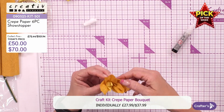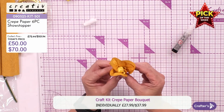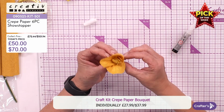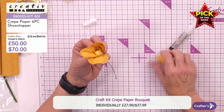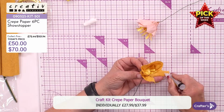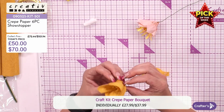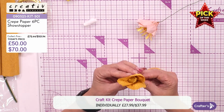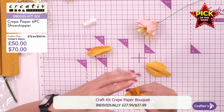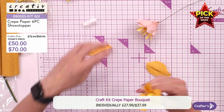It is. And then this is all you're going to keep on doing. You're just going to layer those. Like I said, this is not something you would be rushing. I didn't have to rush this like my first flower that I did. I've been able to take my time, but you do need to let those stages set. And it's a case of pinching it together, pinch it around the ball. In fact, that's what I'm going to do. Let me just get my fingers around that ball and I'll put all the petals back on.